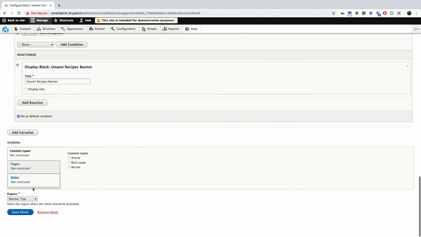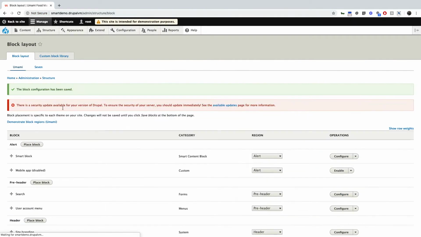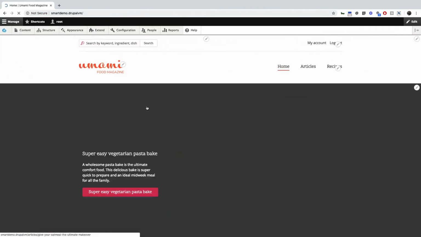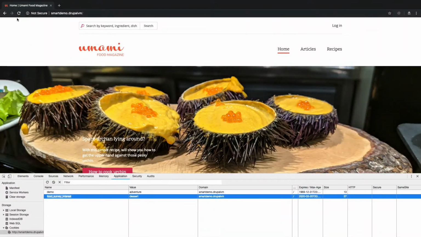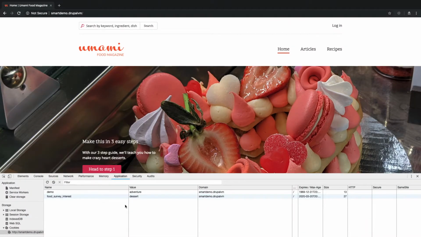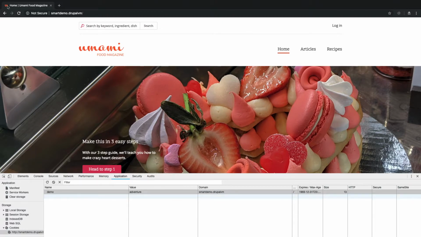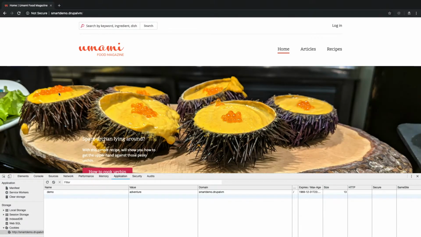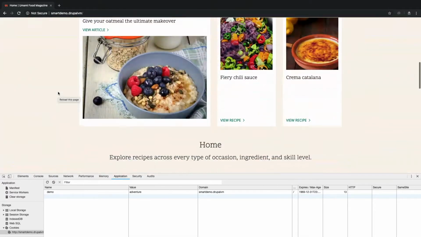All right. So we're going to save this, and then we will jump back to this page. And so now we have our food survey interest equals dessert. Even though this is adventure, that one's going to fire off. If we were to remove this, we're back to showing that one again.